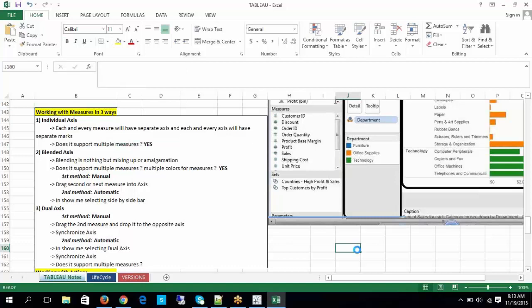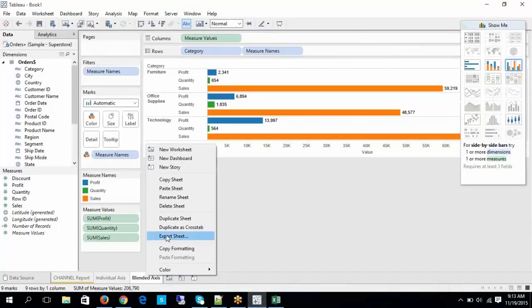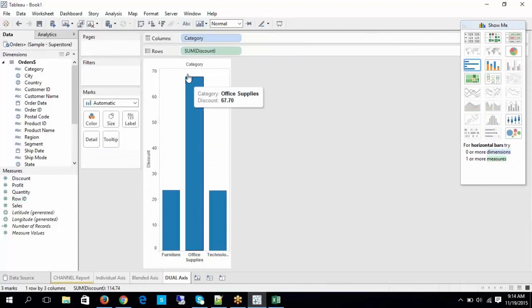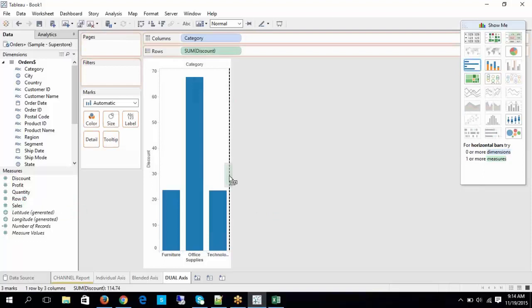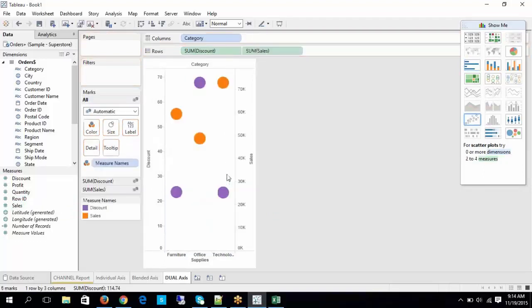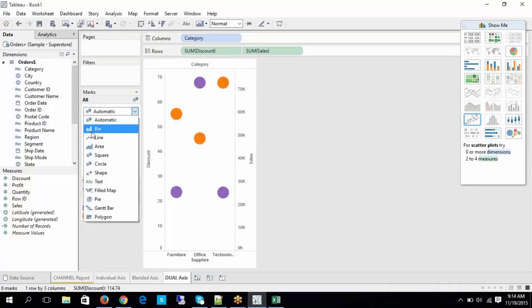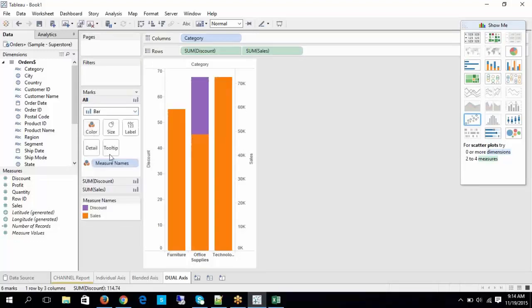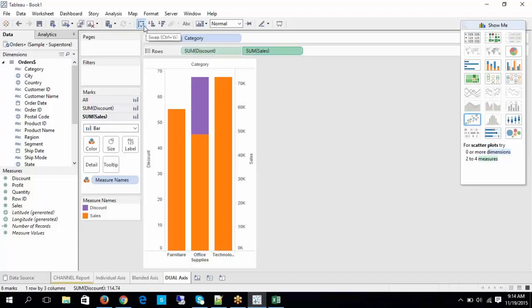Okay. Now here we go. Here, let's say I have a discount, right? Now I'm going to choose sales, something like that. Now look at this. I'm just pulling and placing it on the opposite side of the axis. Okay. Opposite side of the axis, right? Now I would like to have something like a bar chart. Okay. See, it is representing a different set of information. That is one thing. Let me show you in this way.